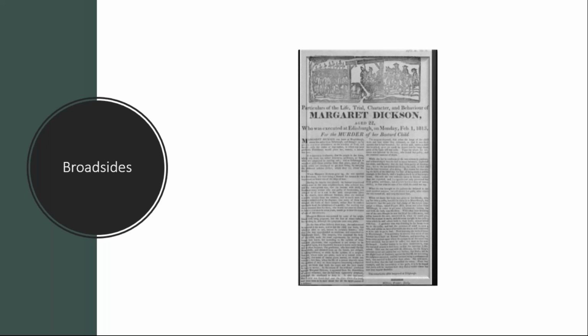The rope is put around her neck. The floor opens up. Maggie flails around for a bit, and when she stops flailing, her body is cut down, and her body is handed over to her family who have come from Musselburgh. Maggie's family put her in a coffin, and they put the coffin on the back of a cart, and they start to walk their way back to Musselburgh with this oxen cart.